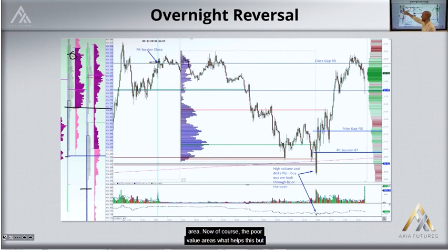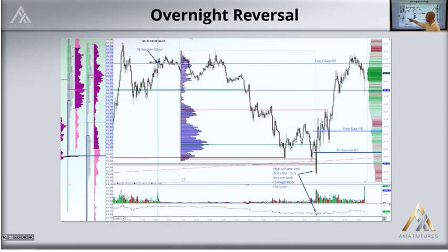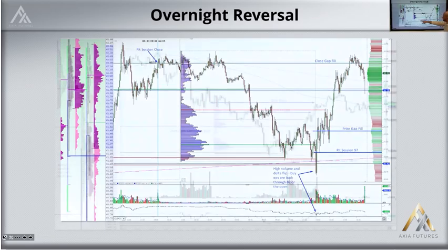Now, of course, the poor value area is what helps this, but the initial trade is to look for the overnight sell-off; failure to break the overnight low gives you the chance for the quick reverse, and once you're inside range, i.e. the gap down has failed, because the gap down is based on the overnight sell-off. So on the whole, the previous cash session, this is a strong day. Open down here, close up here, that's a strong move. And then for the overnight to turn it around and create a gap down, these sellers need continuation. They've created a situation that looks extremely bearish, and so if they don't get the continuation move down, they can then get reversed back very quickly, which is exactly what happens here.